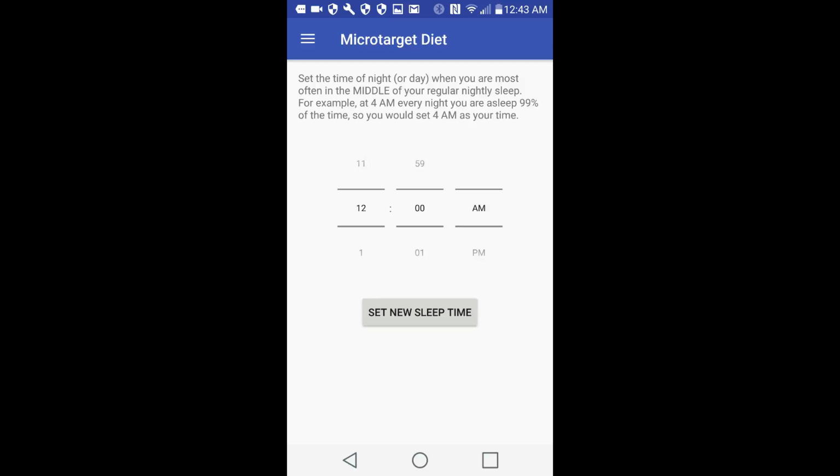The other reason we set a sleep time is that with this diet, we alternate between days that you eat and days that you don't eat, okay? And if you are eating on a certain day, let's say on Wednesday, you're eating lunch on Wednesday, you're eating dinner on Wednesday, you eat a snack on Wednesday night.